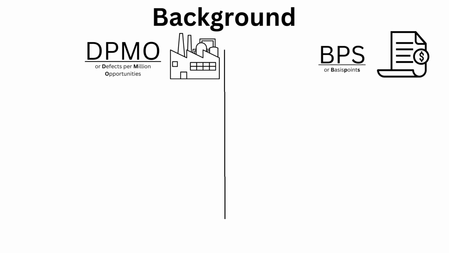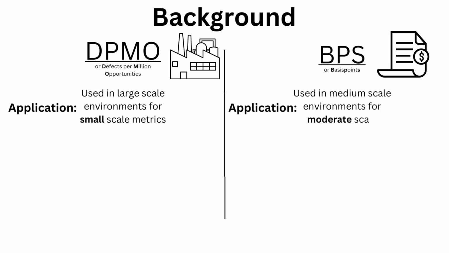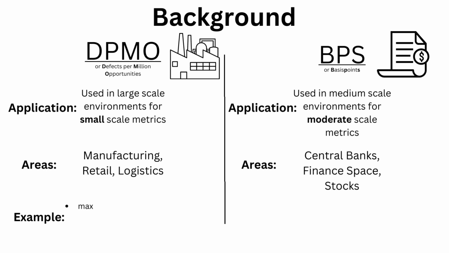Before we dive into the calculations of both DPMO and basis points, let me give you a quick background on their application environments. For DPMO, we have large-scale environments with small-scale metrics, while for basis points, we have medium-scale environments with moderate-scale metrics. For areas of application, we have the manufacturing, retail, and logistics industries for DPMO, while we could say we have central banks, the finance space, or the stock market for basis points.